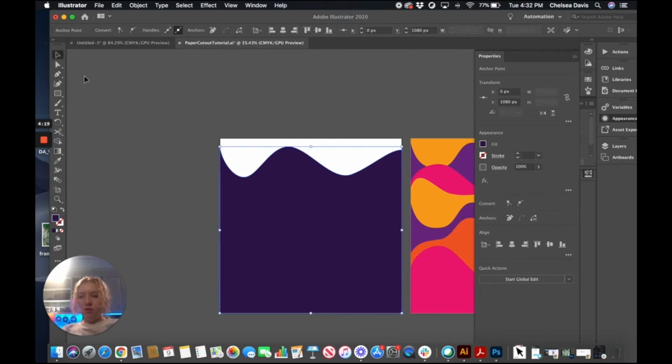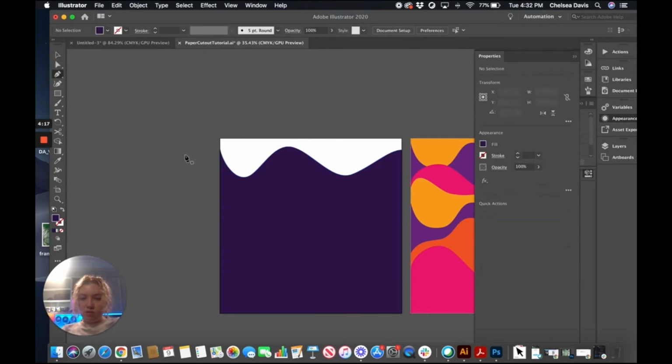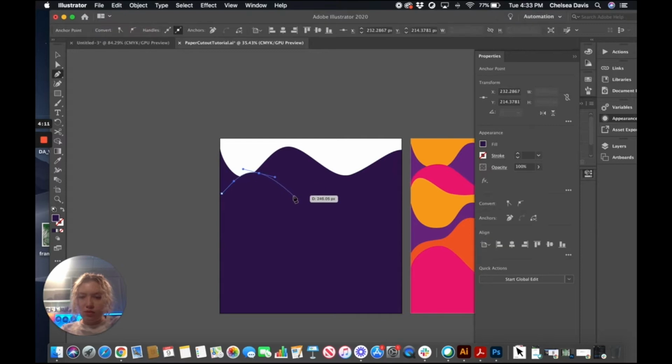Okay, so then we'll do the next one. And it's okay if it overlaps a little bit, but try not to have the descending layers go over the one behind it.